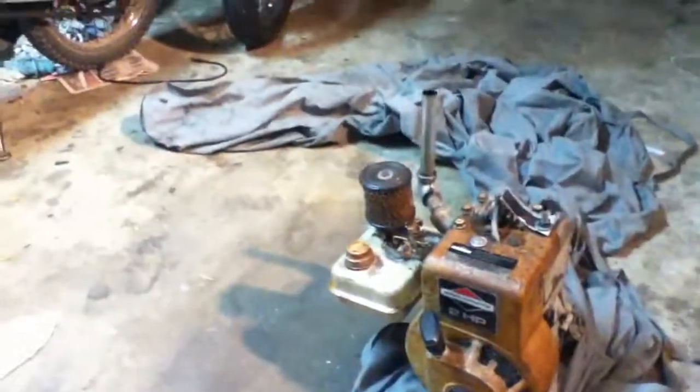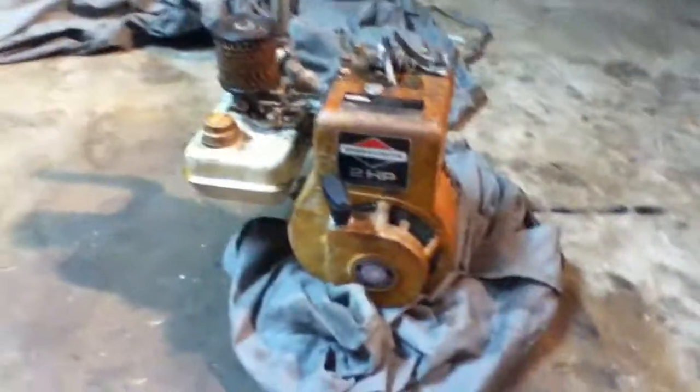Yeah, she's a runner. I think it's definitely running better than before, and probably smoking a little bit less too. So that's taking the head off of the Briggs & Stratton 2 horsepower motor.